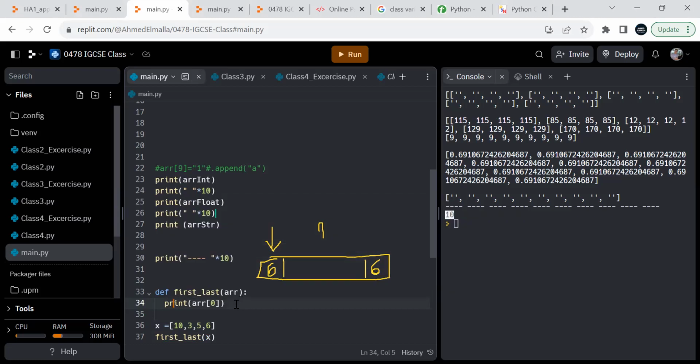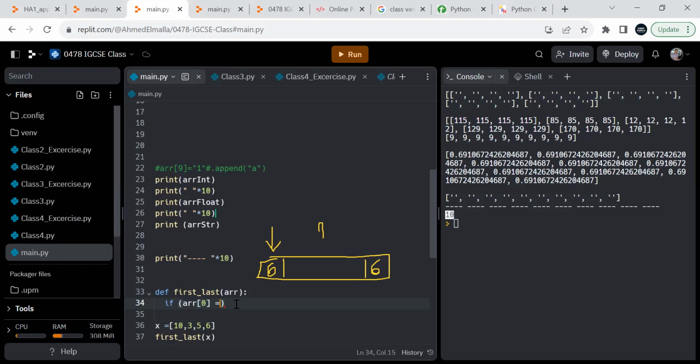Good. So the first thing I want to check is how to check if the first element is 6. We need to make an if statement, or what? If this first element is equal to 6.